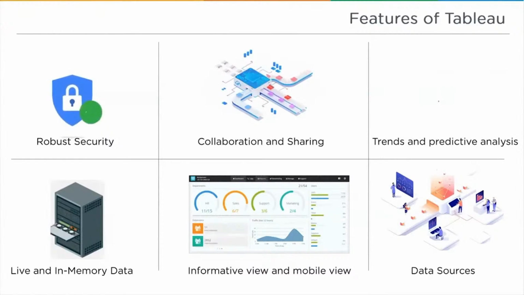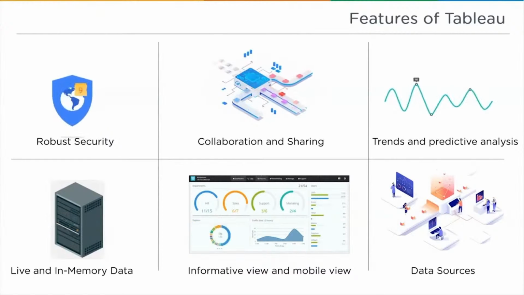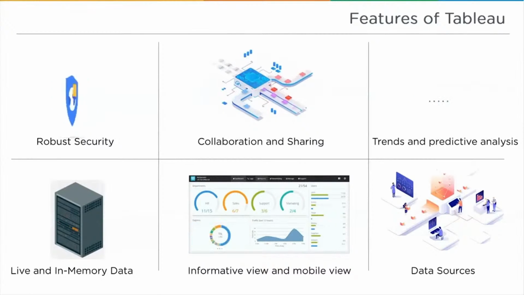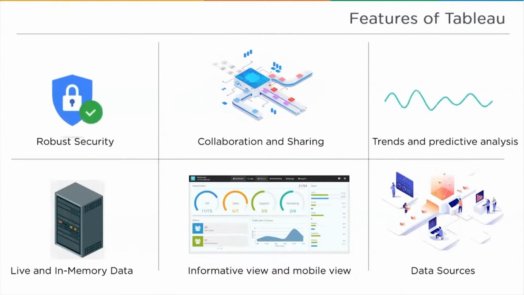Next, we have informative view and even the mobile view. One of the key features of Tableau, and the one that got it its popularity, is its wide range of visualizations. In Tableau, you can make visualizations such as bar chart, pie chart, Gantt chart, bullet chart, motion chart, tree map, box plot, and many more. Like you name it, Tableau got it. You can select and create any kind of visualization easily by selecting the visualization type from the Show Me tab. Apart from that, it is capable of representing data in mobile view as well. Tableau acknowledges the importance of mobile phones in today's world and provides mobile versions of the Tableau app.